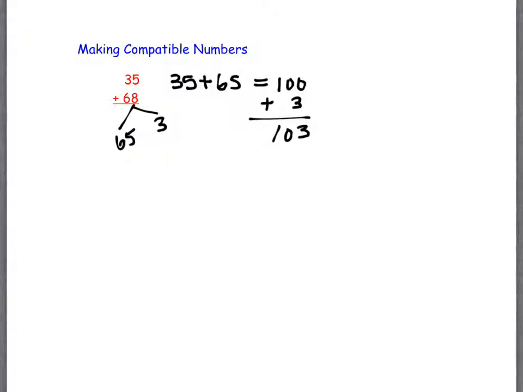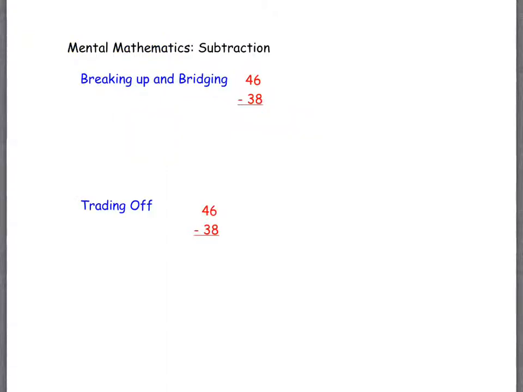We're going to do subtraction next. Mental math subtraction, breaking up and bridging, 46 minus 38. Breaking up and bridging again is the idea of taking the 38 and breaking it down into 30 and 8. So we're going to take our 46 and we're going to subtract off the 30. 46 minus 30 would be 16. And then the piece that I didn't already subtract, which is 8, can now be subtracted easily. This is a subtraction fact that you've had a flashcard for at some point in your life, to leave you with 8. So that's kind of friendly.